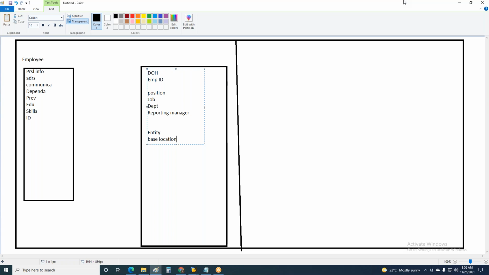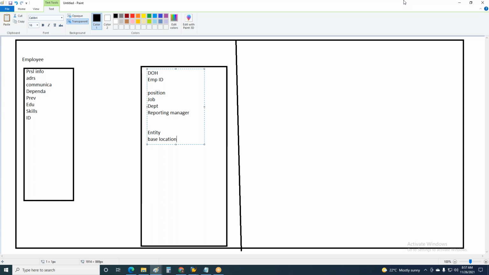So the base location means the operating areas of the company. Let's say this company XYZ Private Limited has operations in Bangalore, Hyderabad and Chennai. So when you are hired, your base location is either Hyderabad, Bangalore or Chennai. It can't be Mumbai.